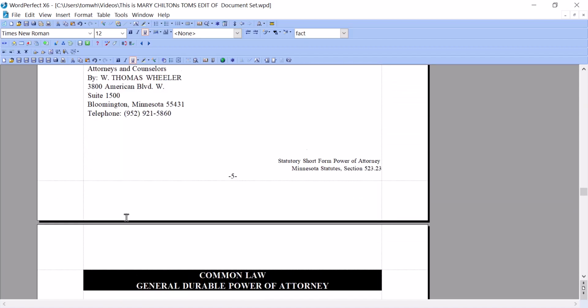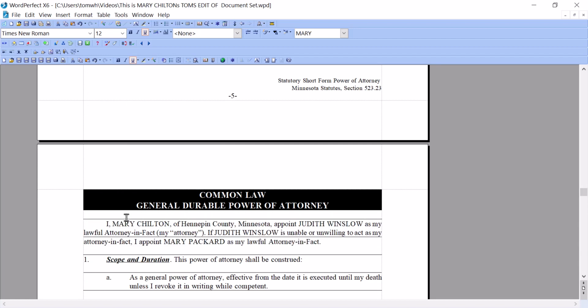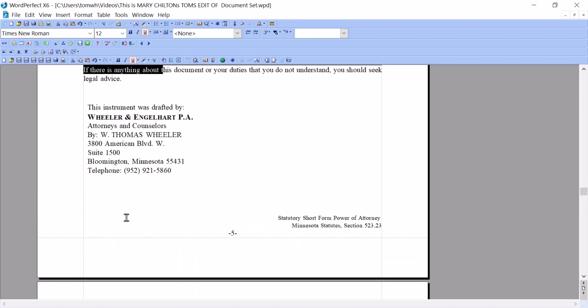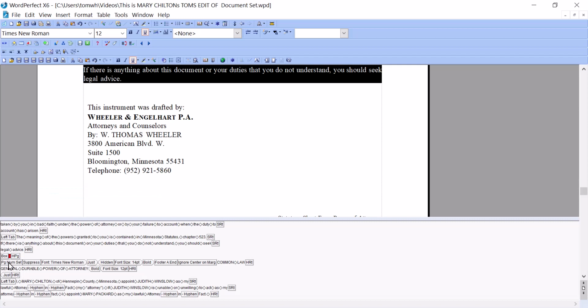And now I can stop and go back up arrow and down arrow. And if I want to see whether I captured this box, the drafted by box, I can reveal codes by View, Reveal Codes. And down here is where my cursor is. And you see the little red rectangle? To the left there's a square that says box. Then there's my cursor, the red rectangle, on a hard page.